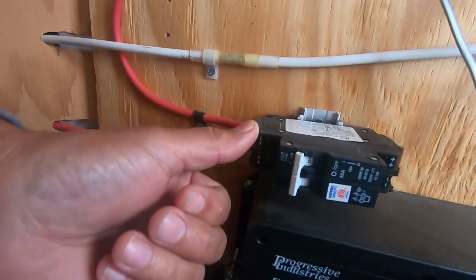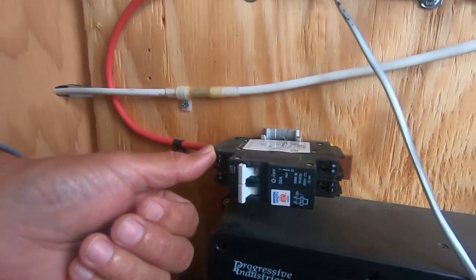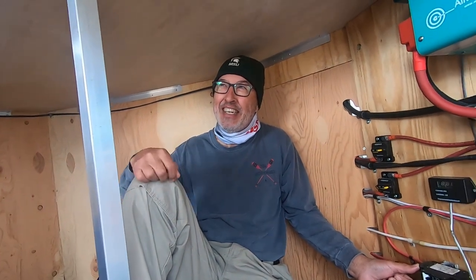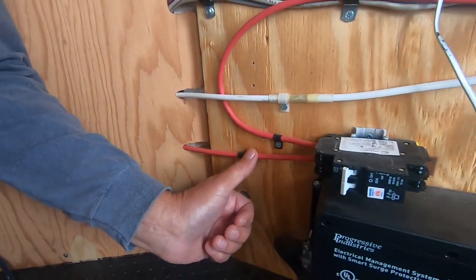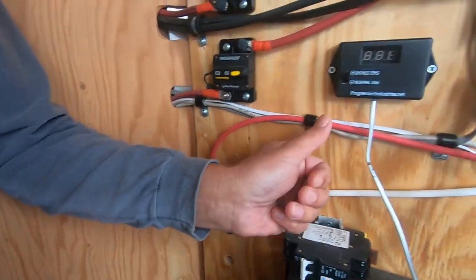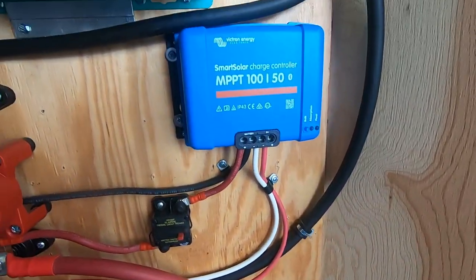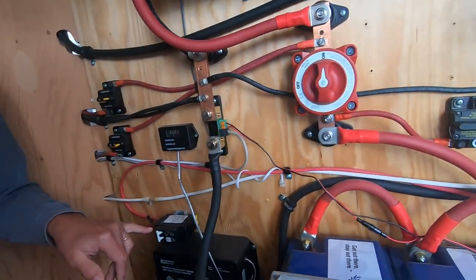So this is strictly nothing but a disconnect switch. Okay. What is that, a 30 amp? Not sure. I have to look at it. It's too small. I can't see it even with my glasses. This wire here on the bottom is coming in from the solar panels. Yeah, so this wire here is from all three of my solar panels. Okay. Comes in, and then it comes out, and then goes to my Victron charge controller. All right. If I have to work on the system, I can just disconnect it here.